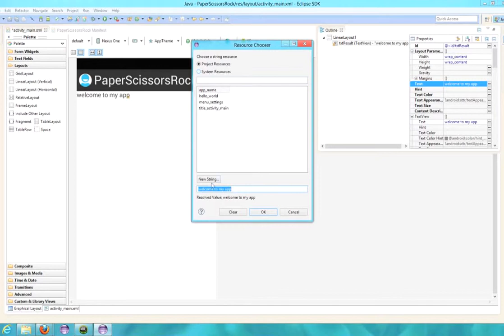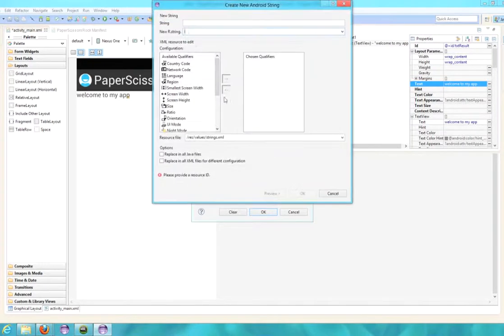and then click new string. The top one is what's displayed, so we'll make it welcome to my app, and you can see we've used caps and spaces and other things, and then this is the actual string name, so we'll call this string welcome.